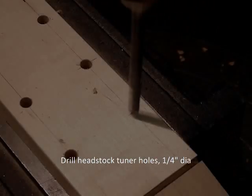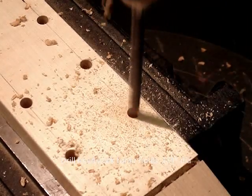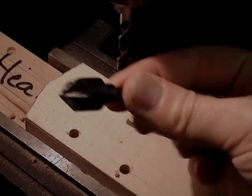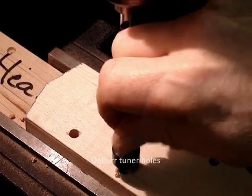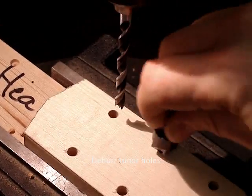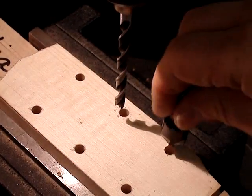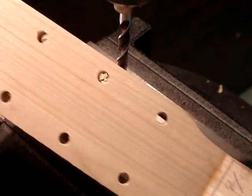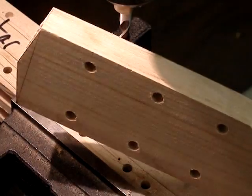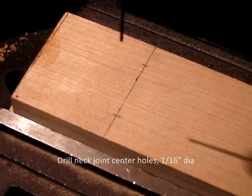I'll show you what happens if you don't do that. This headstock turned out pretty good — very little tearing or fraying on the edge. This is a different headstock where I did fray the edges, as you can see. If that's the case, just take a small drill bit or deburring tool — deburring is ideal and you can get rid of it. The backside of the headstock: if you support it, you shouldn't get any tear-out on the backside.